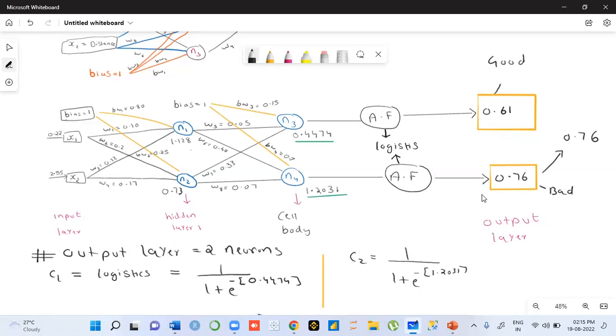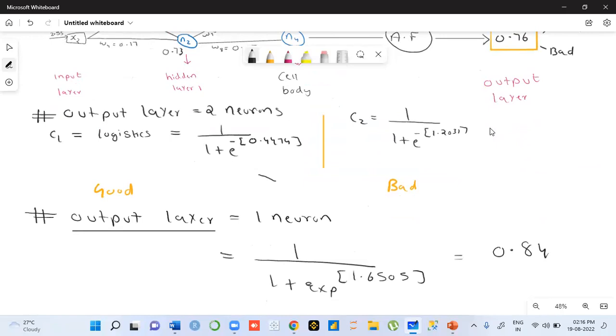If you go by, you do run 1 after rounding off. Hello, sir. Yes. Sir, which neurons do we add up? How do we get this 1.6505? We need to add N1 plus N4. N1 plus N4. Okay. Sorry, N3 plus N4. My mistake. Ragini, N3 plus N4. Okay, sir.